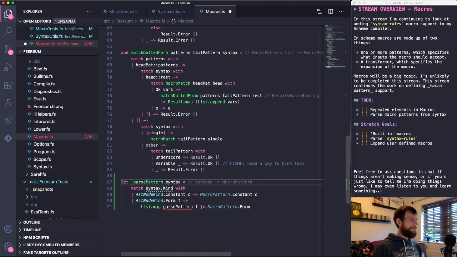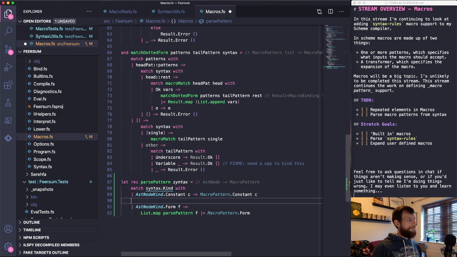This needs to be recursive. So what other kinds of, we've got the identifier.